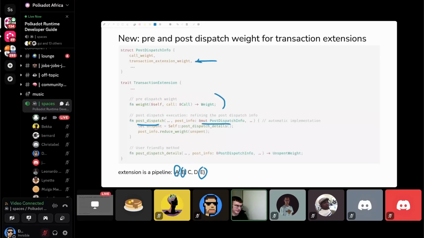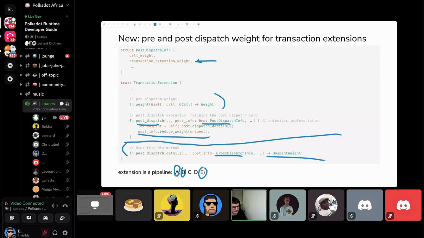Okay, what is implemented is that there is a function post dispatch, but because of this mutable reference, it's a bit annoying to use. So what we created is a more user-friendly method, which is post dispatch details. It takes a non-mutable reference and returns the unspent weight. And then post dispatch is automatically implemented to call post dispatch details, get the unspent, and reduce the post info using the unspent received.